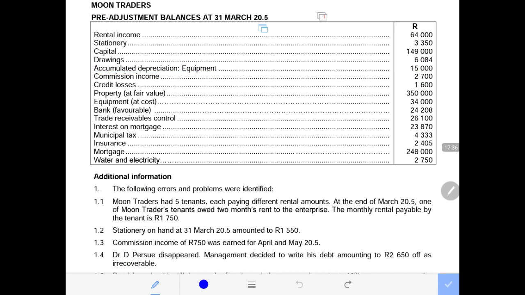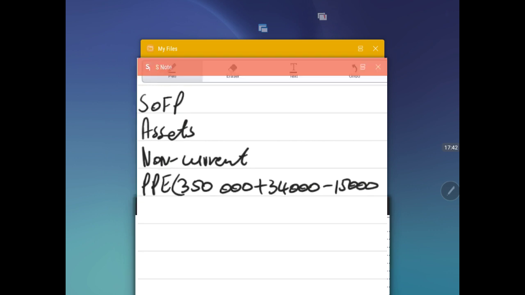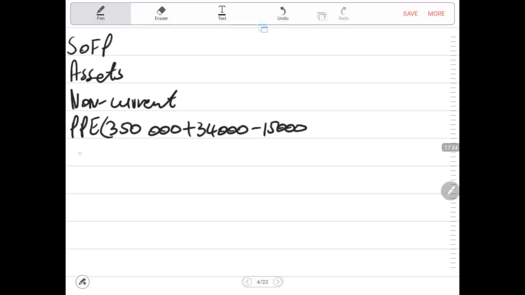We don't have a motor vehicle, we don't have a plant, so we stop there. And there is no fixed deposit. Fixed deposit, remember, is a non-current asset. Then we go to current assets. Under current assets we have the first asset, and that first asset under current assets is called inventories.